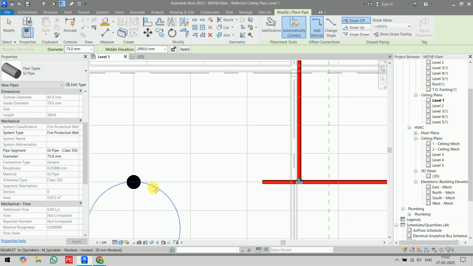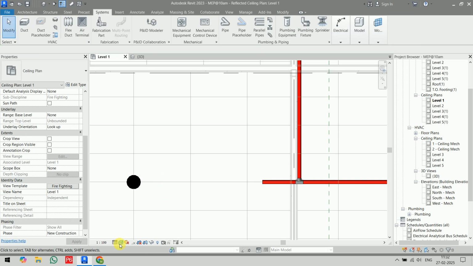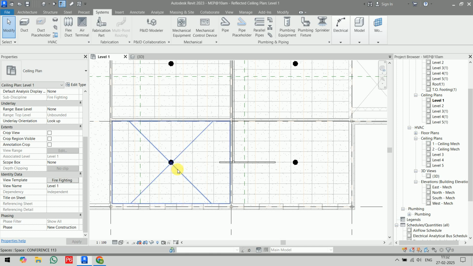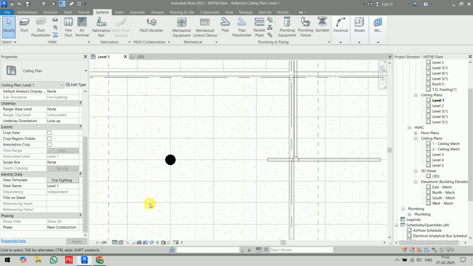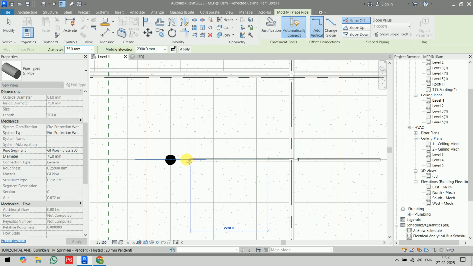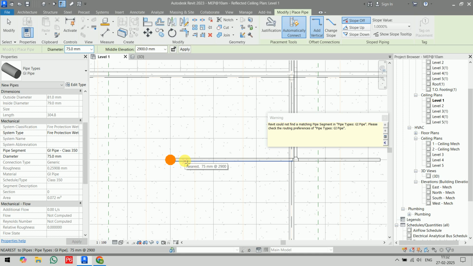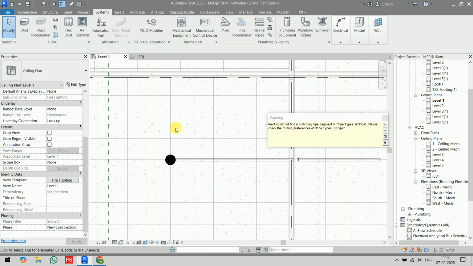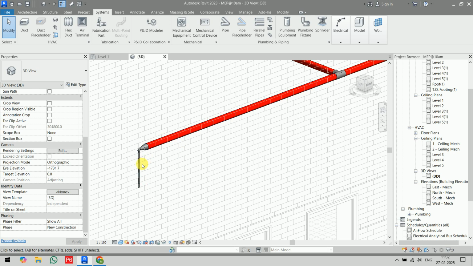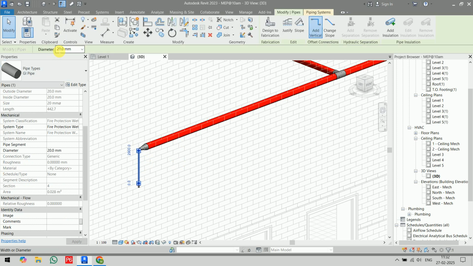there is something. Like this. Because this diameter is only 20 mm.